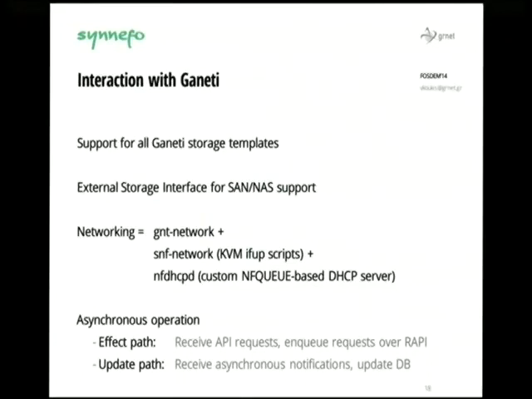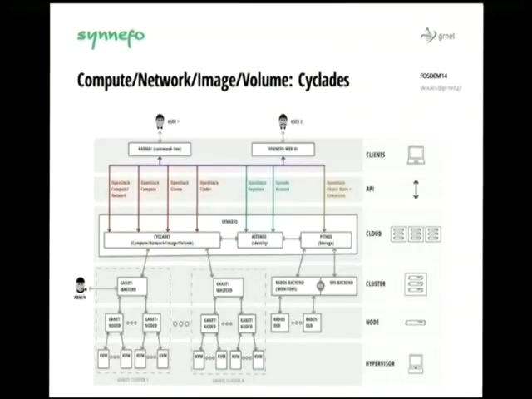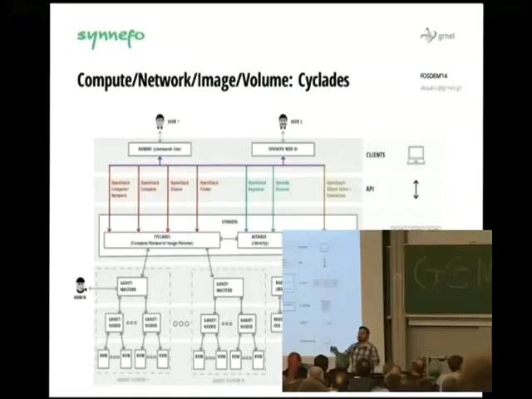How do we interact with Ganeti? An external command comes, we ask Ganeti to actually make it happen. This is the effect part. Something happens in a Ganeti cluster, we learn about it, and we update user visible state. Why is that good? Because the administrator always has a side path to the Ganeti clusters. So even if Synnefo goes down, or even if you're upgrading it, or even if it's not the most stable code on earth, because this does happen, something breaks, your VMs are still there, they're still managed by Ganeti, you can still go and migrate them if something happens. And then the control path comes back up, and then your users can have access to the VMs to control them. But the VMs were never down.